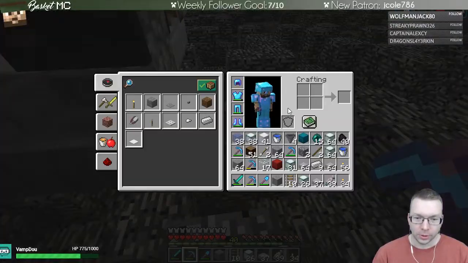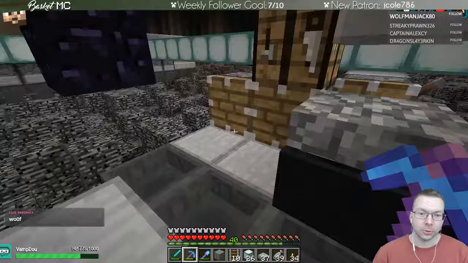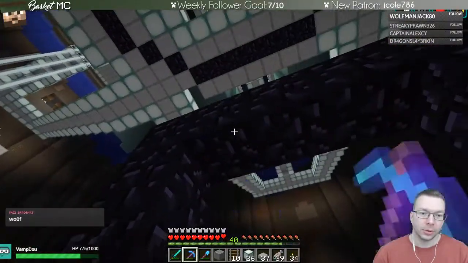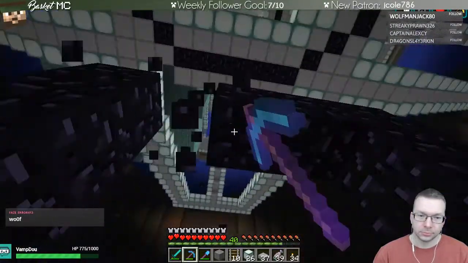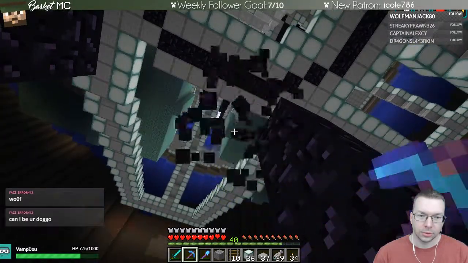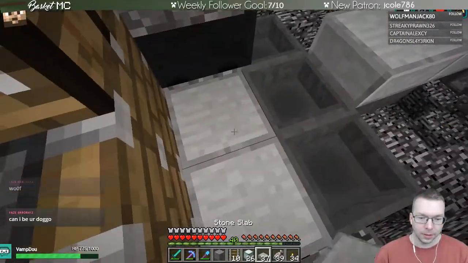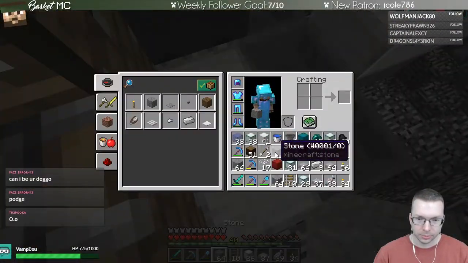Okay. Oh, I just realized we're not picking up any of these blocks. Oh, but they picked them up here, so we're okay. And then we want to get rid of these. Good. And then I'll leave those off for now, and then we can work on getting up to the top.